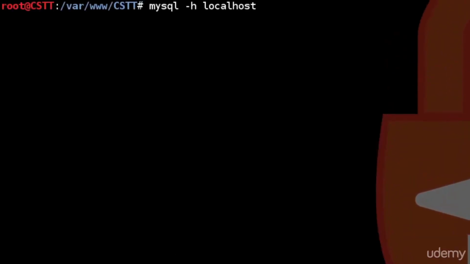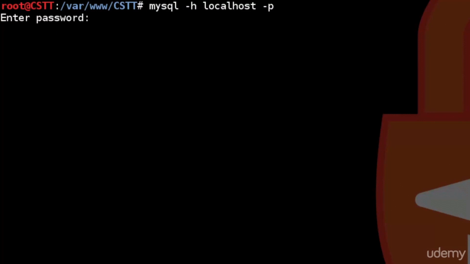With MySQL, usually the password is toor, T-O-O-R, and here you can use -p in case you have another password, and it's going to prompt you for the password in case you changed the password for root, or if it is toor.